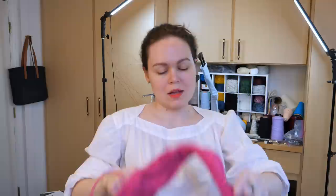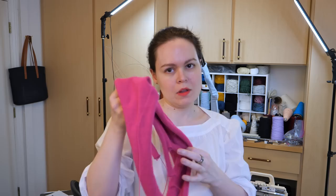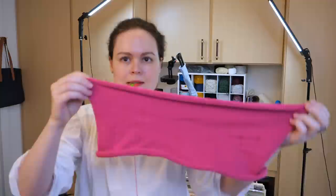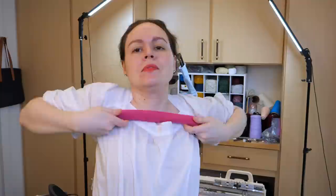I have my tube and I have my straps. I'm going to steam these and then put this on, do some measuring, and figure out where to attach the straps. This yarn is coated with something that makes it go through the machine easier — once it's been washed it will bloom, meaning it'll fluff up a bit. Steaming it now will help the curliness relax. I'm going to mark the center front and center back on the tube.